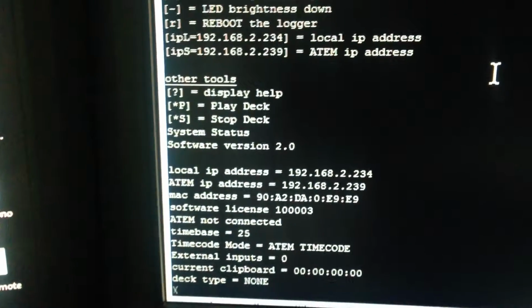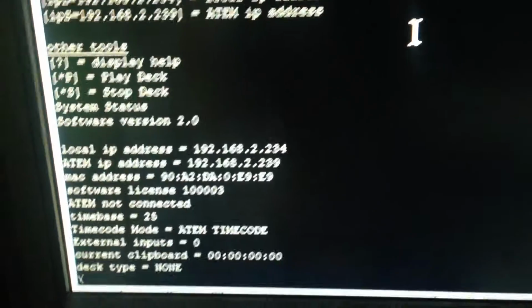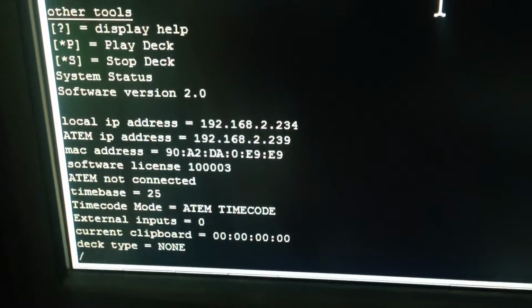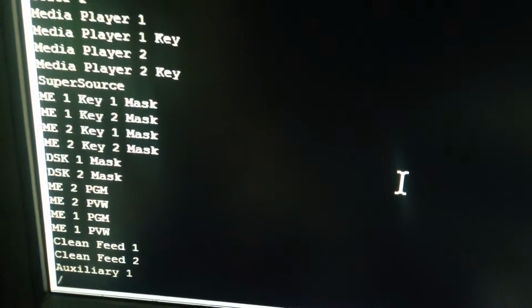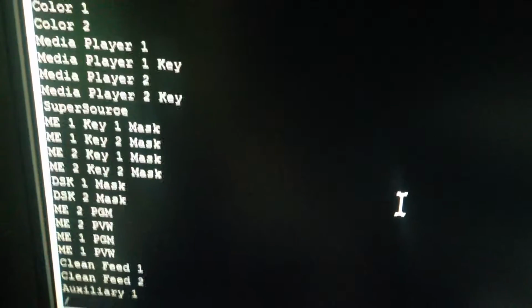It says ATEM's not connected. So if I press N for names, it'll give me a list of all the names of the last ATEM that was connected. This is so that when we create an EDL, you can use those names to put into the EDL.